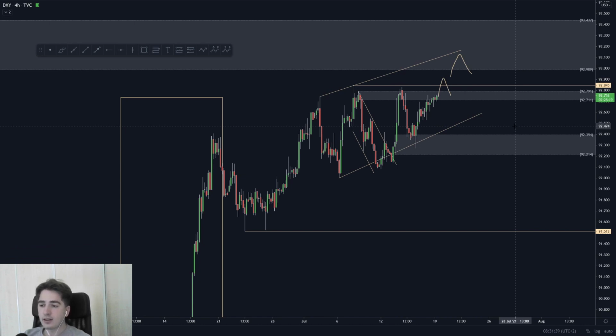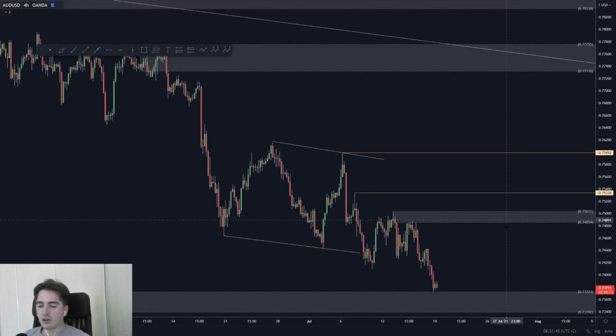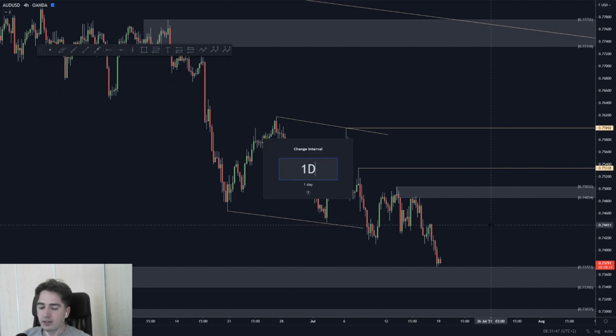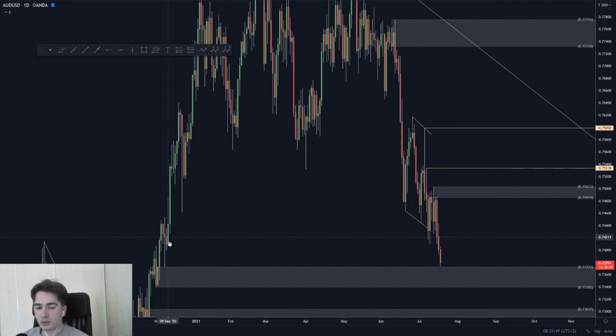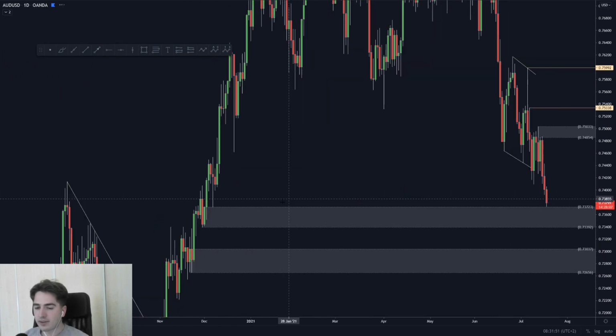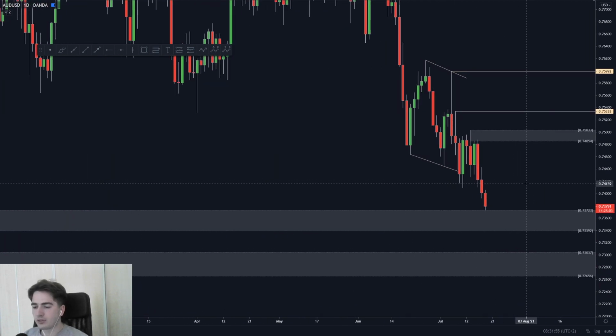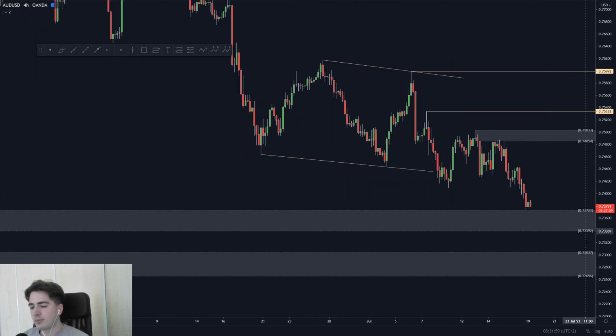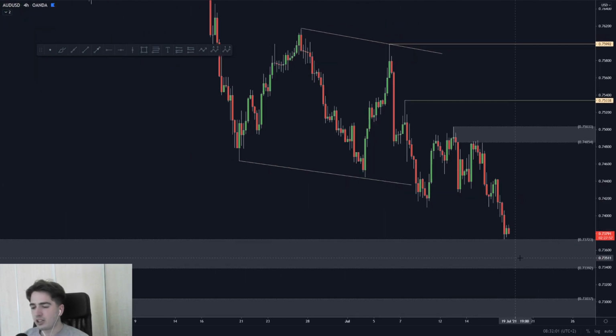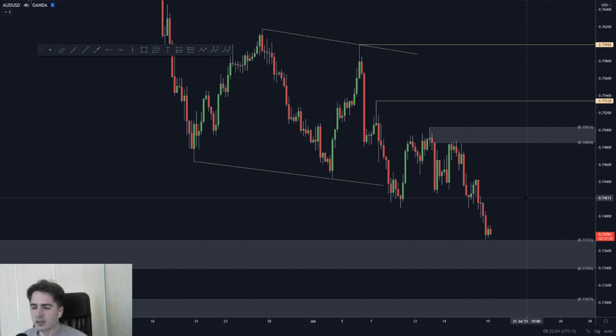With that said, let's discuss Aussie dollar next. Aussie dollar at the moment is just crashing down in towards the lows. We were situated within a daily demand zone over here, but I have now switched that daily demand zone to this one from 0.3723 and below. The problem with Aussie dollar at the moment is that it is just ranging back down in towards the lows. There's not a lot to be said about Aussie dollar, to be honest, and it mainly just has to do with the price action and the nature of price at the moment.